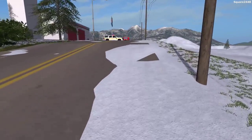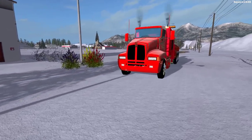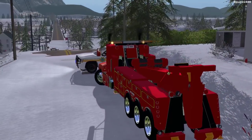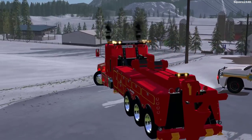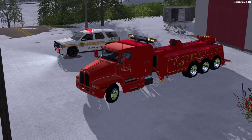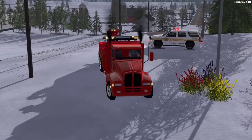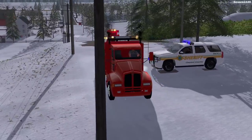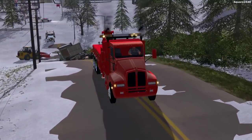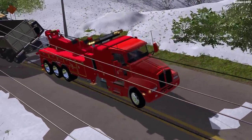Up next, we'll be hopping in the Kenworth, turning it around. We do have the fire department right over here, which is pretty convenient for this crash. We need to get the tow bar lowered down — we have to be pretty careful not to get this truck stuck or slide down the hill. Tow trucks are very expensive, especially a heavy wrecker like this one, and we do need to get the road open today. I'm very excited to be on the Wood Metal Farming map — it's a great map and I appreciate Wood Metal Farming for all they do in the farming simulator community.